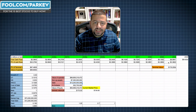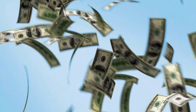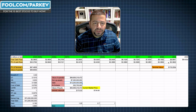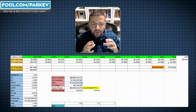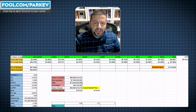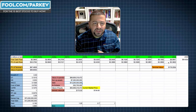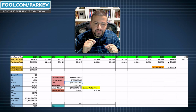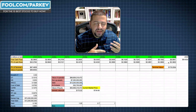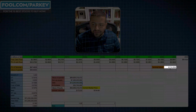From that point onward, instead of individually forecasting free cash flows between 2035, 2036, and all the way out to infinity, there's a shortcut formula you can use to bring together or collect all of those cash flows between 2035 and infinity. It's called the terminal value calculation or a horizon value. Depending on the textbook you're using, it'll have different terms for this shortcut. And basically what it does, it takes the free cash flow 1 year ahead divided by the weighted average cost of capital minus the growth rate. And it gives you the terminal value at this point in time in the year 2034. That terminal value is $179 billion.